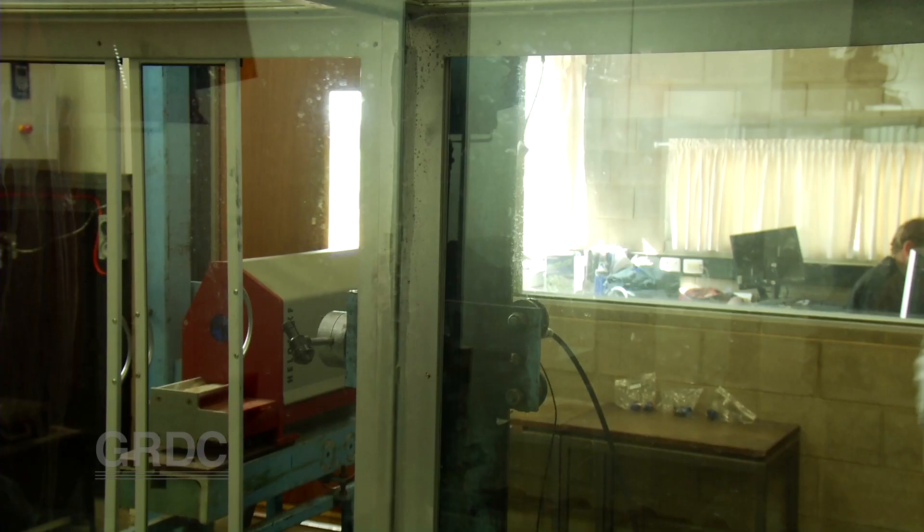We're looking at spray drift for the whole process here, through to the droplet size from the nozzle, through to actually measuring drift in the wind tunnel and then in the field. Some of the places we work with overseas are looking at different parts of that story, but for example they don't measure the drift in a wind tunnel.